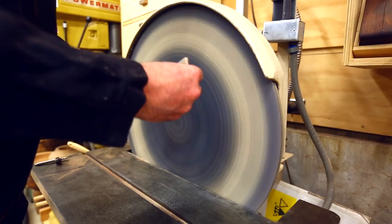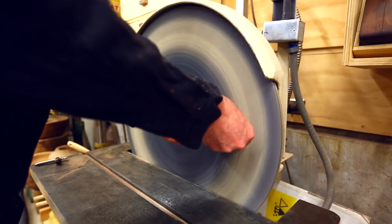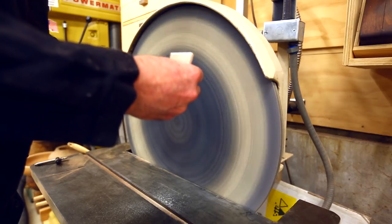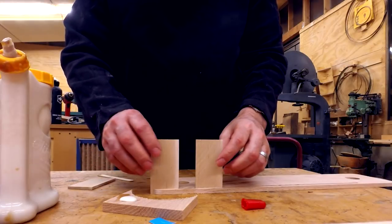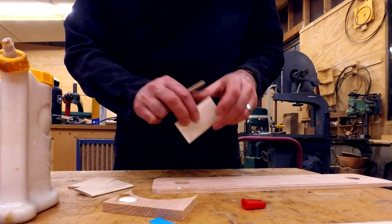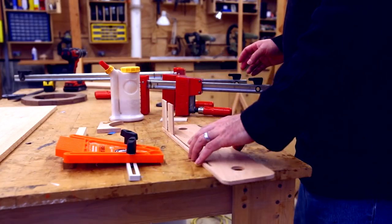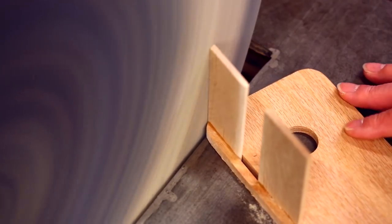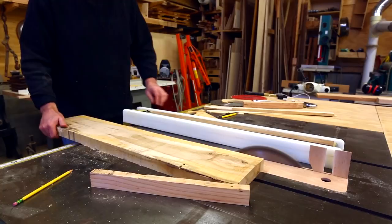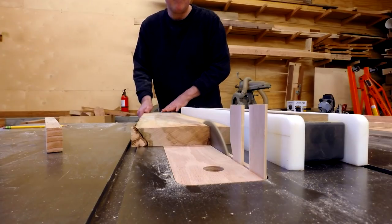The second design: I realized I could sharpen the nose of the little fin so that the kerf coming at it from the blade goes around the fin more easily. Rather than a continuous vertical fin, I used a fin near the blade and a fin towards the back of the throat plate — which is really where you need them — with a space between those two. I used the disc sander to shape the rear fin to fit the shape of the throat plate. This setup was easier to make, took less wood, and seemed to work a little better. The fins were snug within the kerf but not too tight, so the wood moved through the saw nicely.